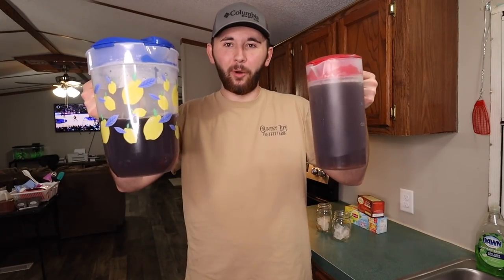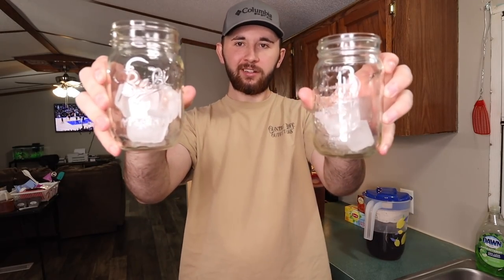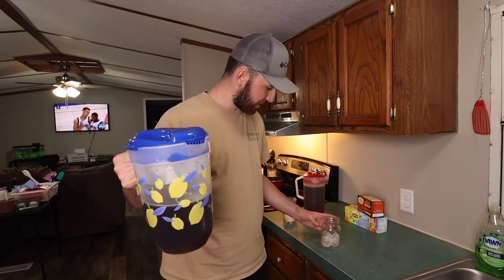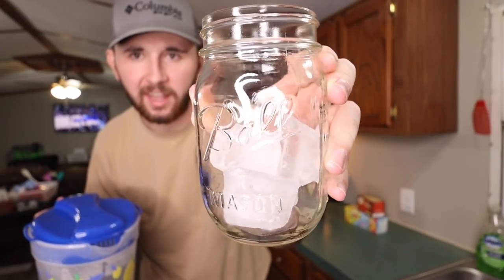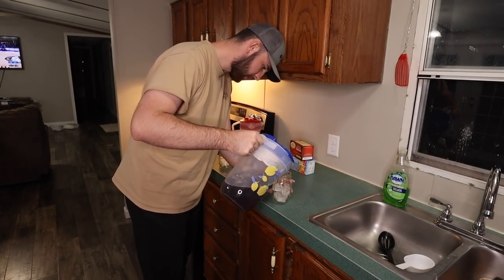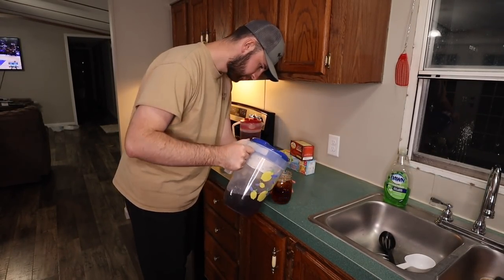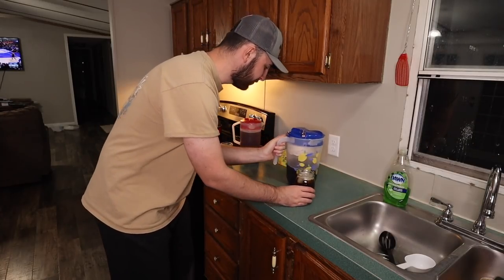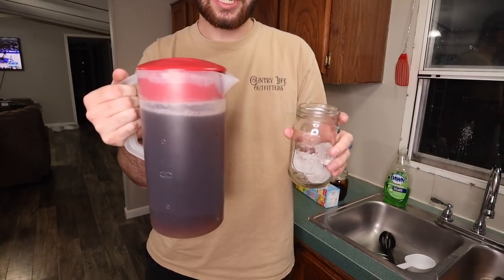All right, guys, here we go. Both of the teas are ready. And of course, sweet tea always tastes better drinking out of a mason jar. So the first one we got here, we're gonna do the American sweet tea in the Ball mason jar. Y'all can barely see that. But here we go, the first pour. Oh gosh, yeah. Nectar of the gods, I'm telling you. All right, there's that one. Set it right there. And here is the Southern sweet tea, but made with British style tea bags.